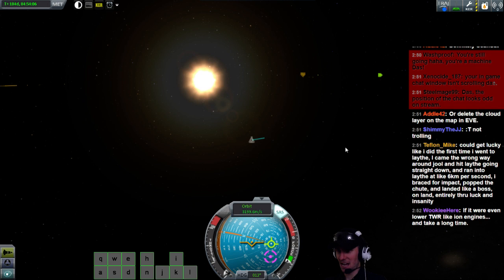Scout's honor, I am not someone who time warps through sphere of influence changes because of the way that it works. If it were even lower thrust, it would take a long time. Yeah, Wookie, really the best thing to do there is to get out of Kerbin's sphere of influence, just kind of bust out a little bit, and then compute a transfer node outside of the sphere of influence, right?